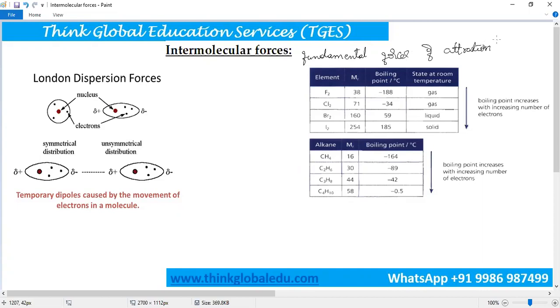The basic idea and the concept of intermolecular forces arises from the thought: how do molecules act together? Because we know that molecules are formed by means of a chemical bond when the atoms share their electrons. And also, compounds are formed when electrons have been transferred from one element to another element.